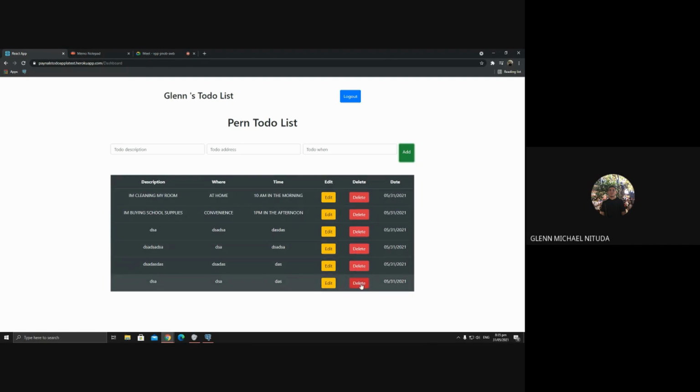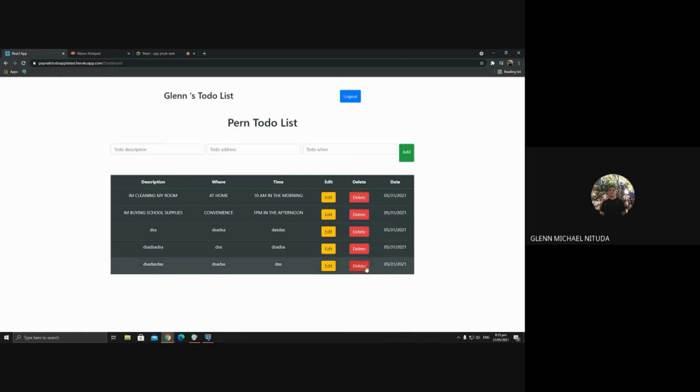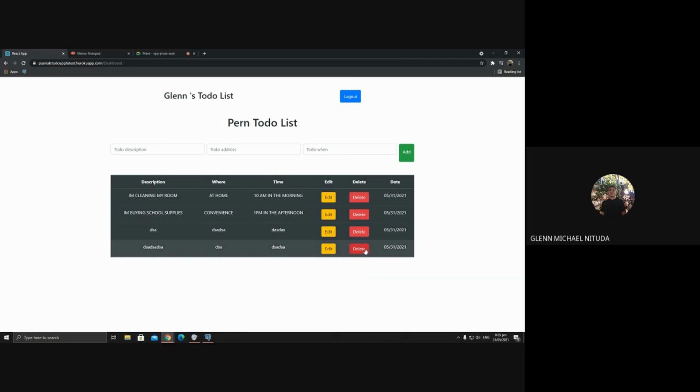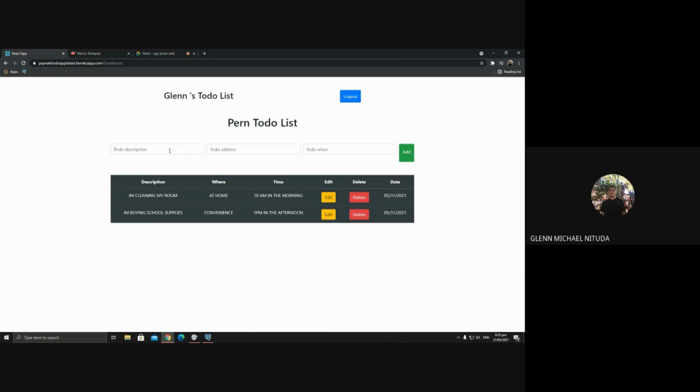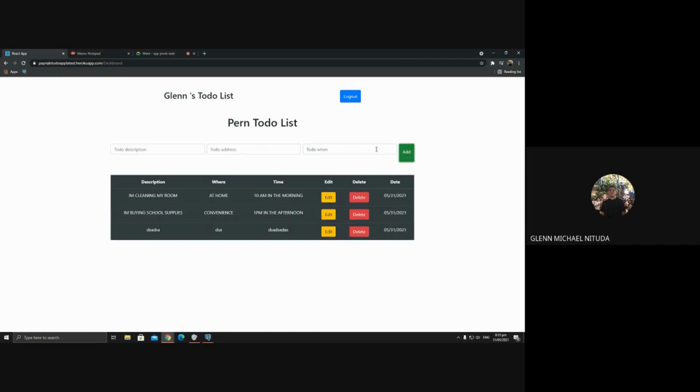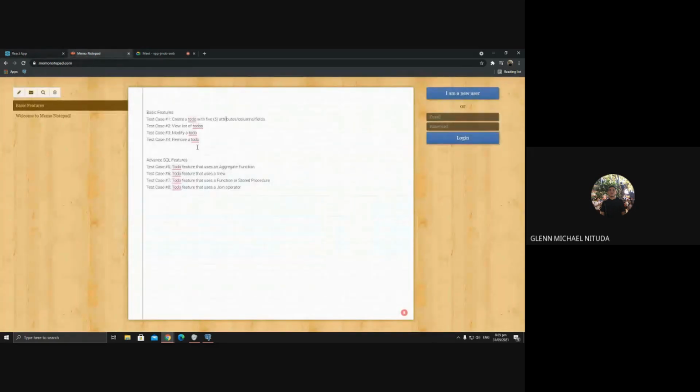We can remove this row and columns. After that, we can add a new to-do, or we can update. And that's all for our basic features.